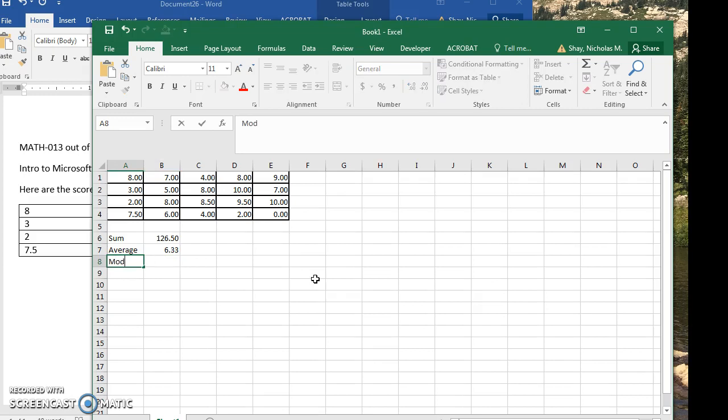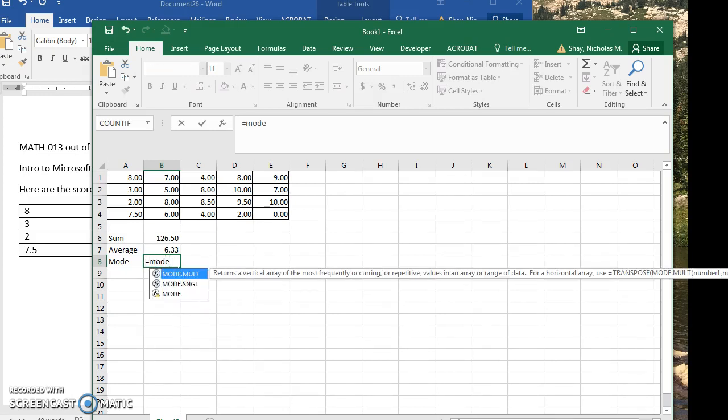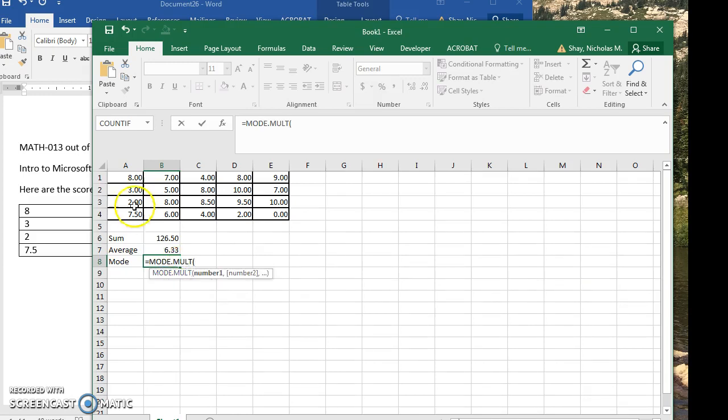A couple more. One we're going to learn this week in stats is the mode. The mode of a data set is the number that shows up most often. We calculate a mode in Excel by pressing equal and then MODE. And we're going to select the first one. And we are going to highlight all of our test scores again. And then we're going to press Enter. So the number that showed up the most in this data set was 8. You can see when you look up, the number 8 shows up 1, 2, 3 times.